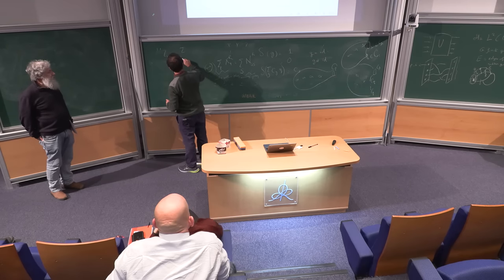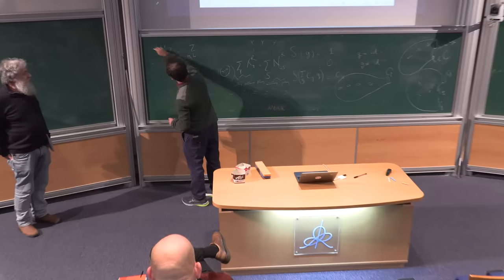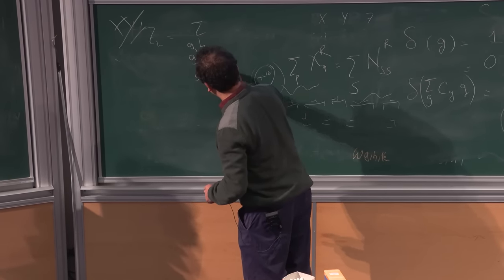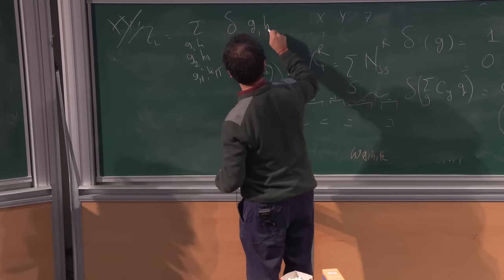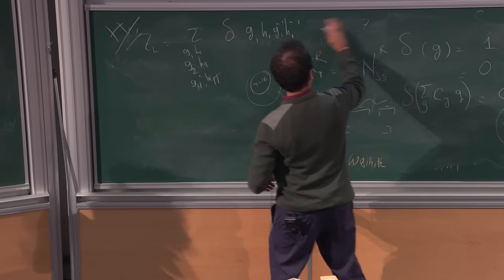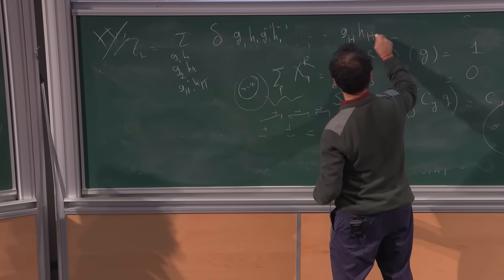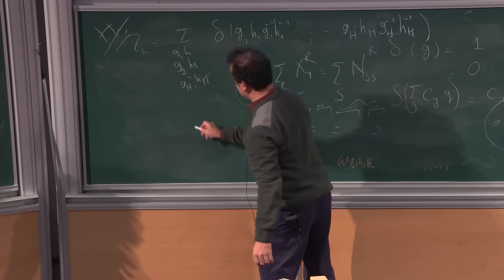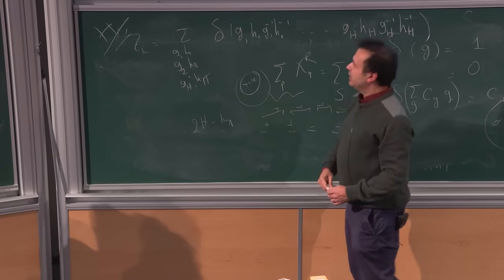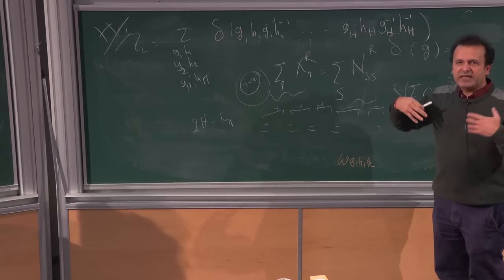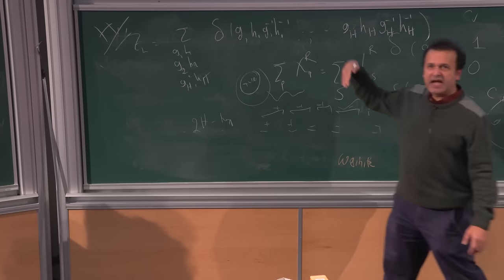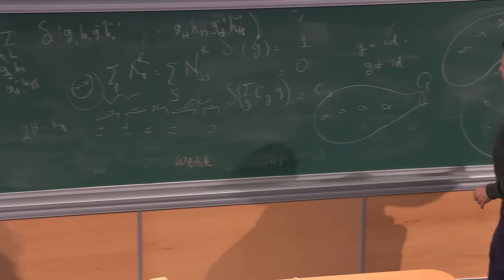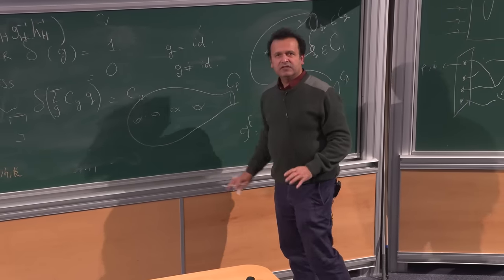The starting point was simply that I'm looking at the genus h partition function, let's say h handles. I take g1, h1, g2, h2, up to gh, hh. I look at g1 h1 g1 inverse h1 inverse, up to gh hh gh inverse hh inverse. So I take every possible 2h-tuple of group elements, and I take this product, and each time I get 1, I add a 1. Then I add all the 1s, and I get that number. That's the input in the first algorithm. This kind of played a role in the Galois stuff at the very end, not directly.